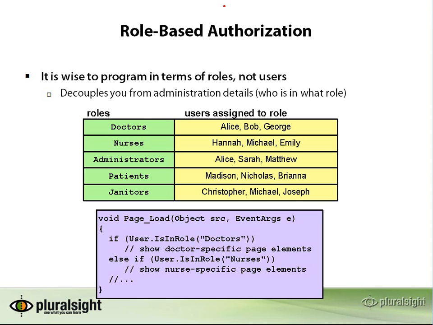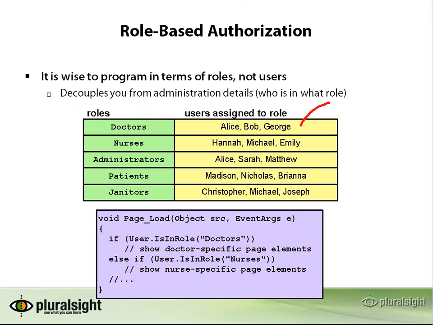It's much more efficient to group users into roles or groups, and then have an administrator figure out which users are in which groups. So here we have some doctors, we have some nurses, and then in my code, I mainly focus on the roles that the user's in. If they're a doctor, I'll show certain page elements specific to doctors. If they're a nurse, I'll do something different. And I can use URL authorization in a similar way — I can grant access based on roles, and I'll show you how to do that in a minute.